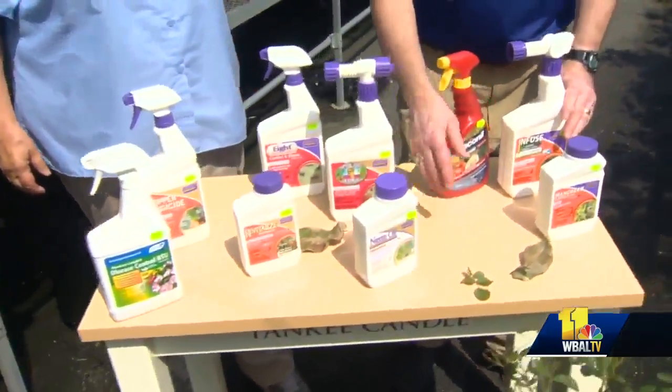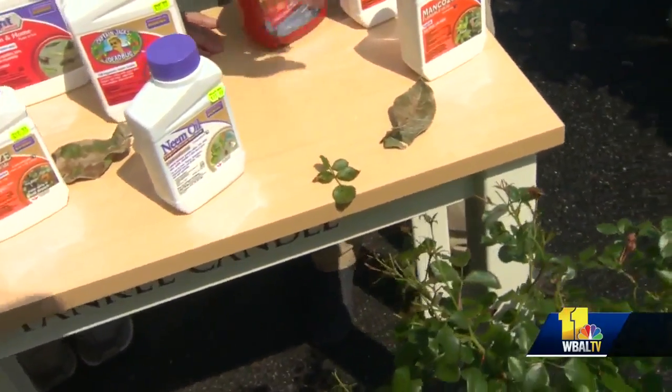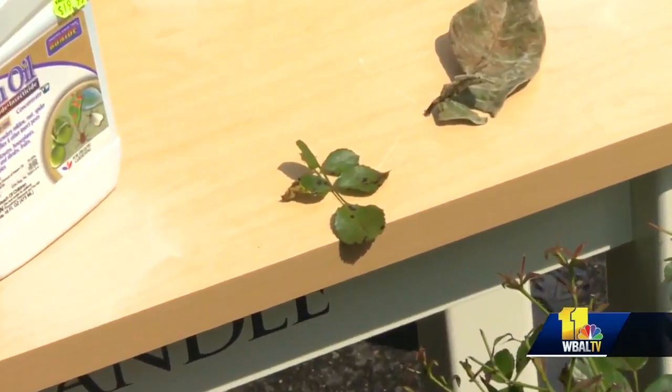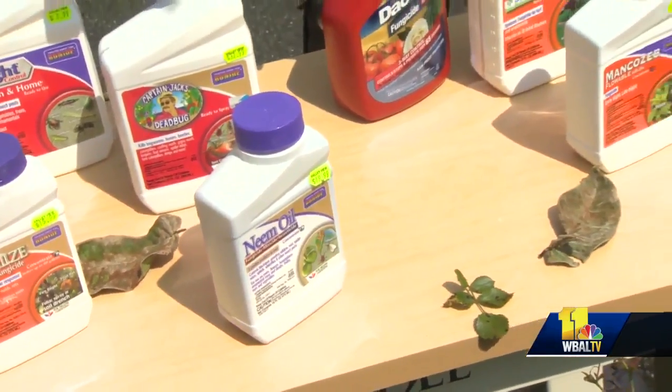Some of the solutions — like this is a rosebush that's got a little of this stuff on it. If you look carefully at this one little leaf we've picked out, all those little black spots on a rosebush — that's black spot. One of the best things to use for black spot is Infuse. It stays in the plant system for a while, so it'll really fight it off. You apply it to the leaves, and you don't want to use it too often.